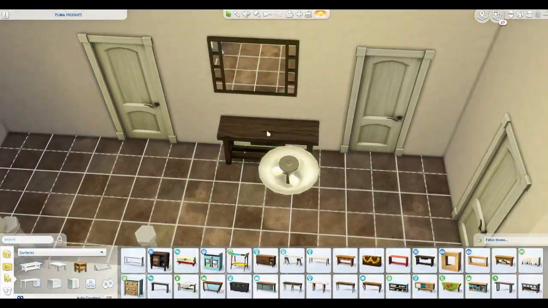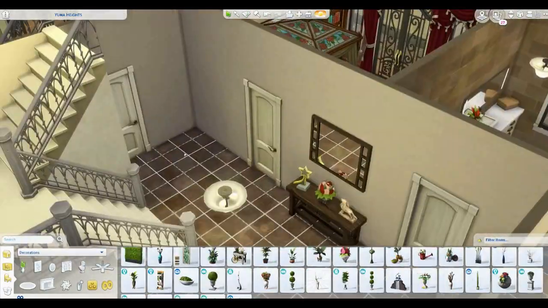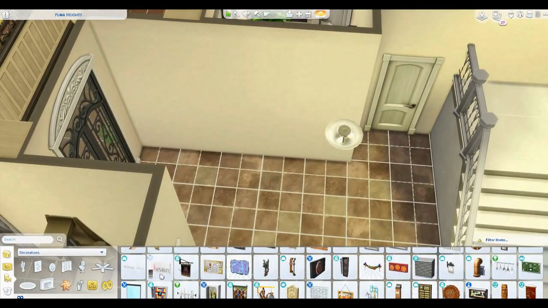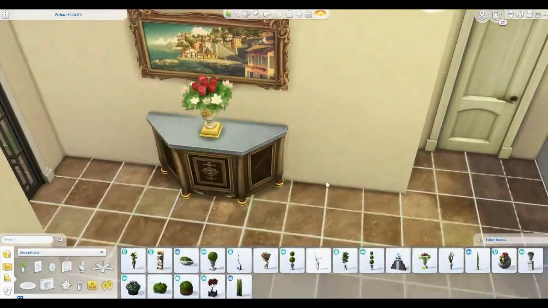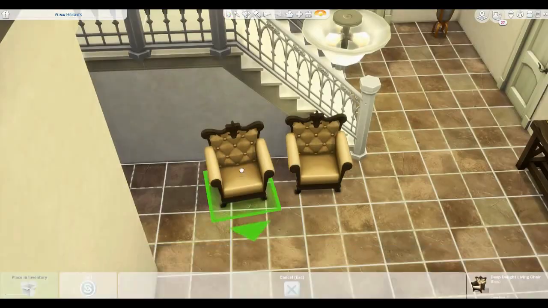And then the foyer was really tough because it's quite an open space. I mean, it's got the tile. It looks like a nice foyer, but I really didn't know what to put in here. So I did have a bit of a hard time with it. I think I ended up just going with console tables and wall hangings and just calling it good because I really did not know what to do.